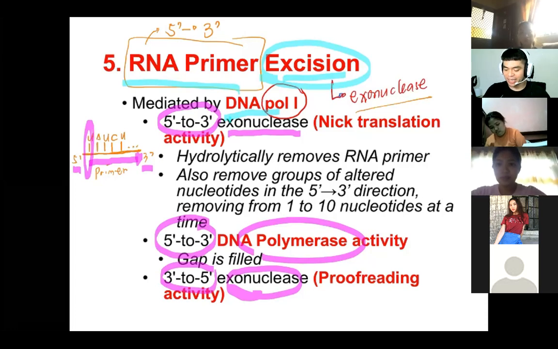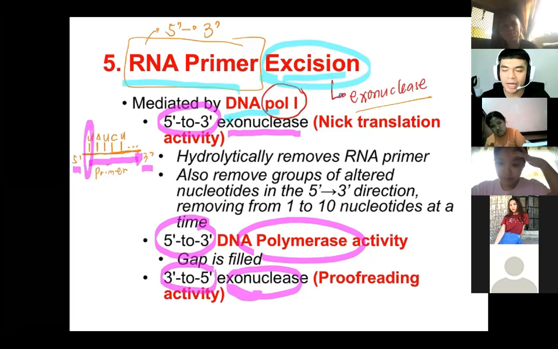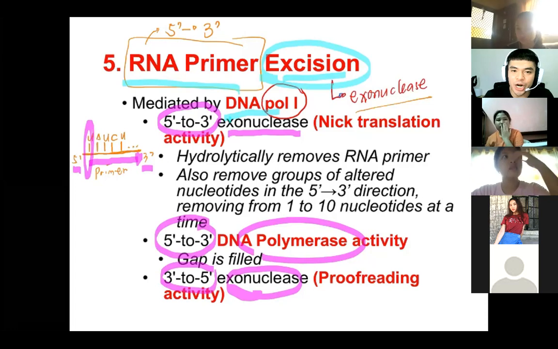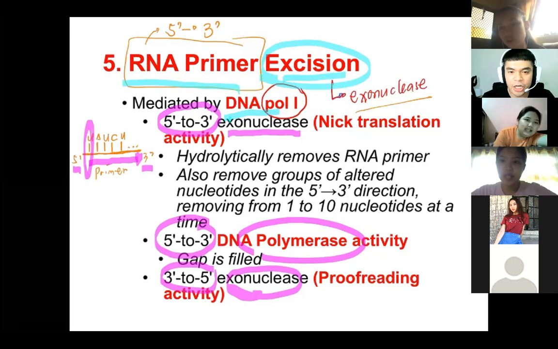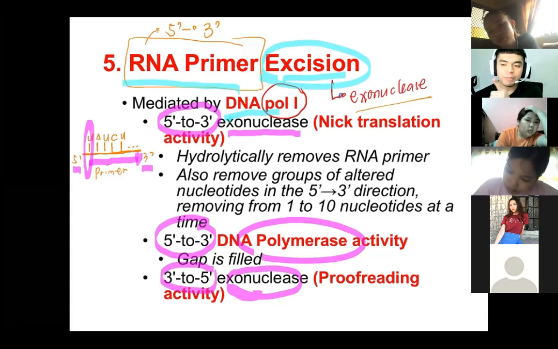Okay, review tayo ulit ng polymerase 1. Una, kailangan ba maalis ng primer? Yes. Ano ang direction ng primer? 5 to 3 or 3 to 5? 5 to 3. So kung ano man ang direction ng primer, ganun din ang sequence ng paggalaw ng polymerase 1 para alisin ang RNA. Kaya meron siyang pag-alis in 5 to 3 direction. Anong tawag pag-alis? Is it exonuclease or polymerase? Okay, exonuclease. Kaya meron siyang 5' to 3' exonuclease.